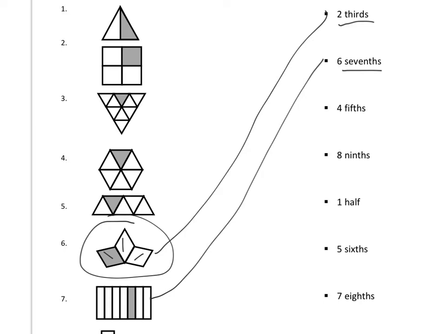For the last one we'll do together, we're looking at one that is four-fifths not shaded. So it's the opposite of what we've been thinking — we've been saying four-fifths shaded. Now we're looking for one that's only four-fifths not shaded, which would mean one-fifth shaded. Because you have five parts, and if four are not shaded, one would have to be shaded. We need one with five pieces — one, two, three, four, five. I think we found our piece. Four-fifths of this one is not shaded, and that's what we're looking for.